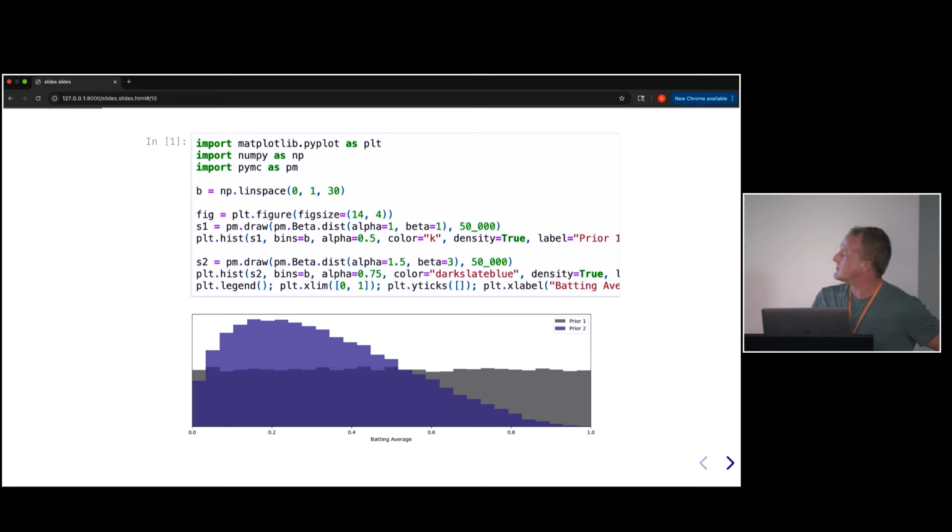So here's 2 priors, and I'm just plotting them here to show some of the options that we could do. The first prior is uninformative, right? We're saying that it's equally likely that at the end of the season, the kid has a batting average of 0 or 1. And actually, again, t-ball, it's probably 1. But for real baseball, we all kind of know that it hovers around maybe .200, .300, .100, that area. So that's what prior 2 is supposed to represent. It's more weakly informative, is what you'd call it.